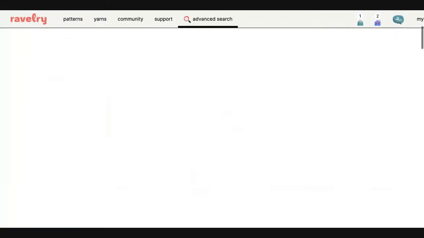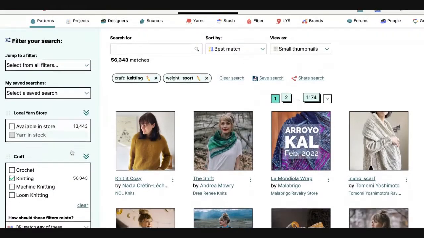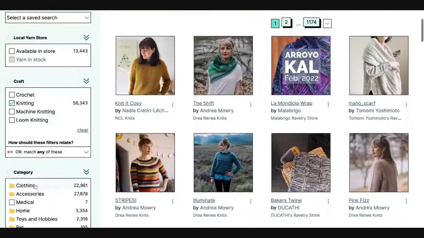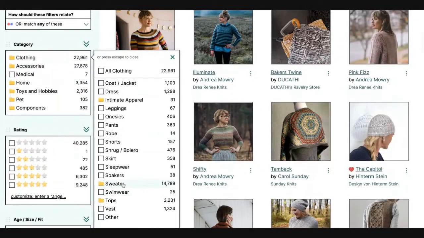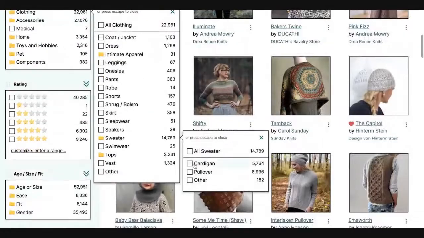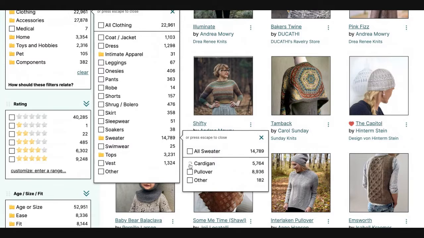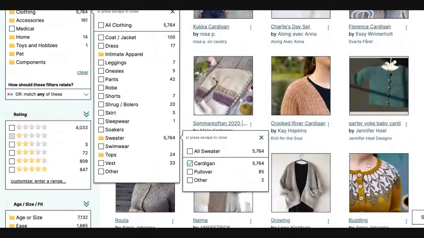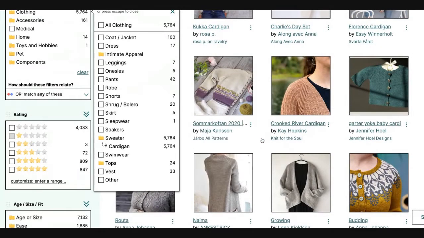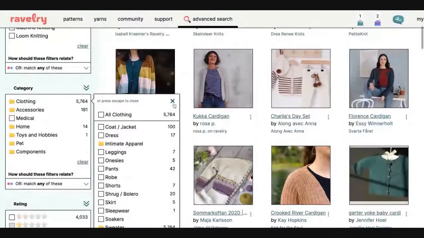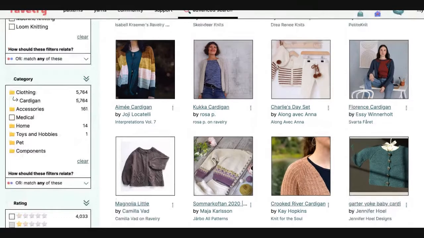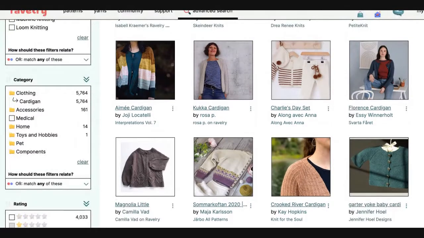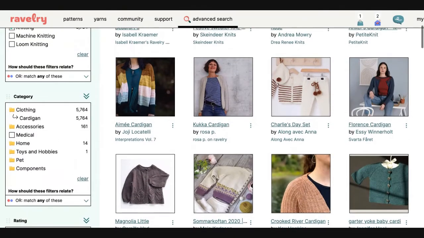Back up. Okay, try not to go so fast. You're going to make people dizzy. Okay, sorry. Somehow I unchecked it. Cardigans, please. Okay, now we're seeing only cardigans. I had a whole conspiracy theory ready. I'm glad I didn't. I'm so glad you didn't go there.